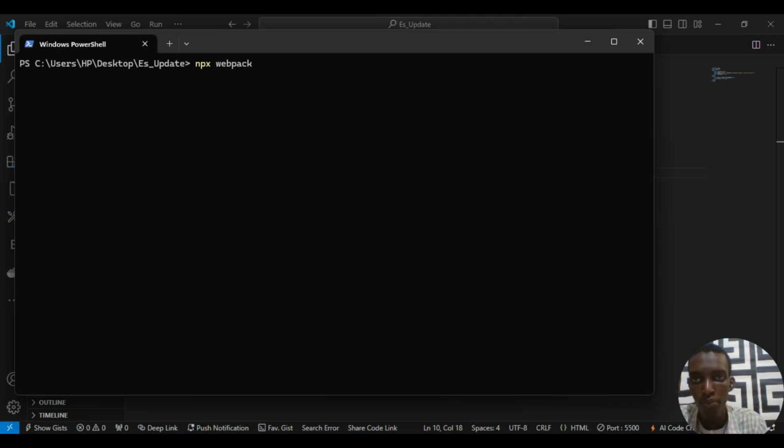So I'm saying npx webpack, then I'm saying hyphen hyphen config, right? Config webpack.config.js. Now it's configuring the whole stuff itself. Now let's run it. Loading.